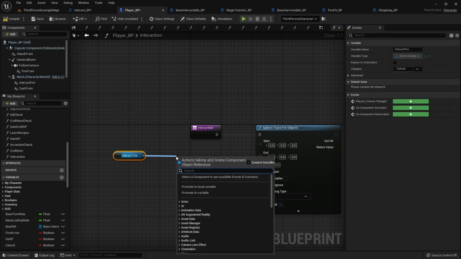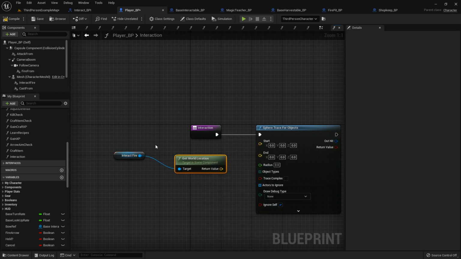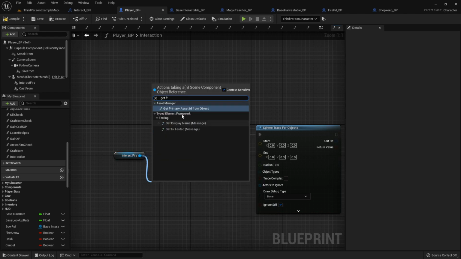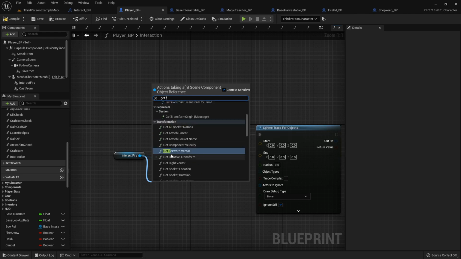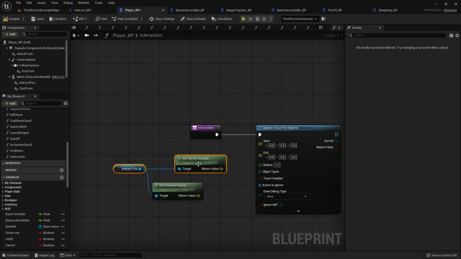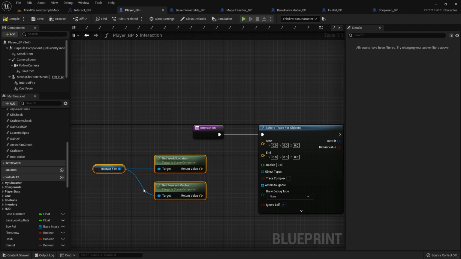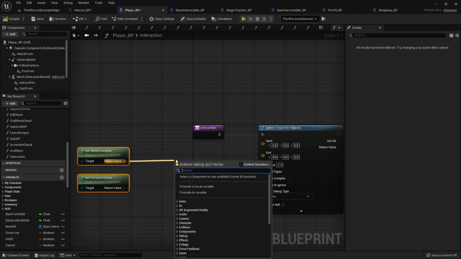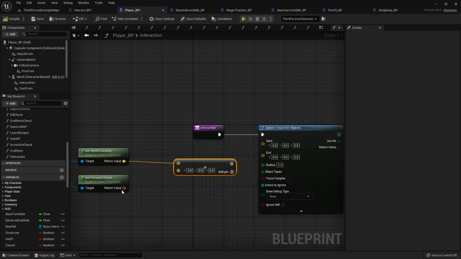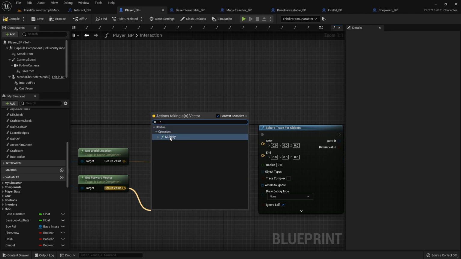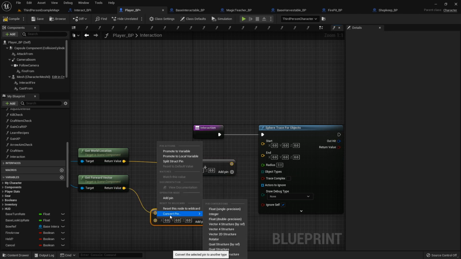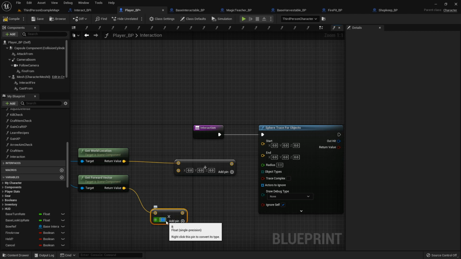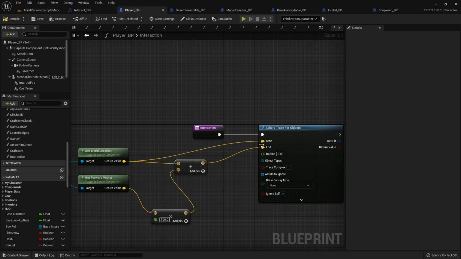So I am going to get its world location, get its forward vector, and then just like we set up all our other ones, we're going to add to the world vector a multiplication of the forward vector, and for this one I'm going to go about 100. Plug that in like that. That's the end, that's the start.